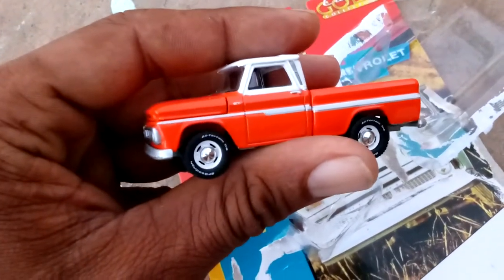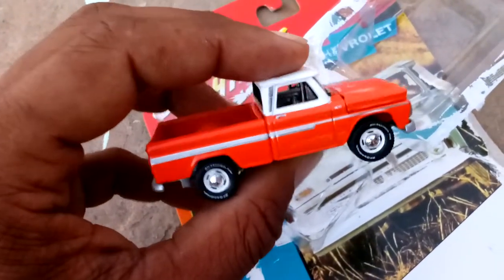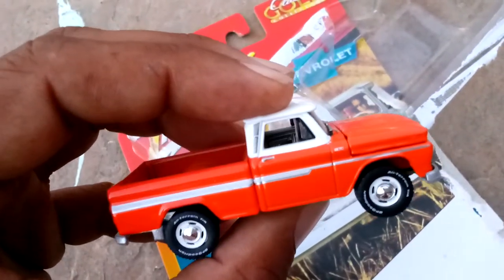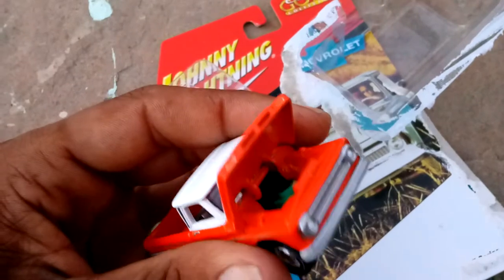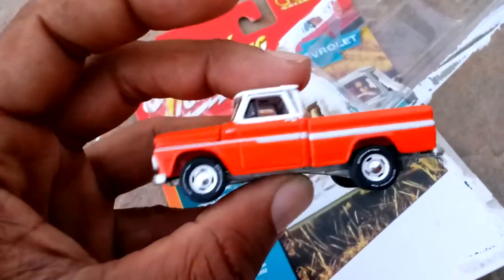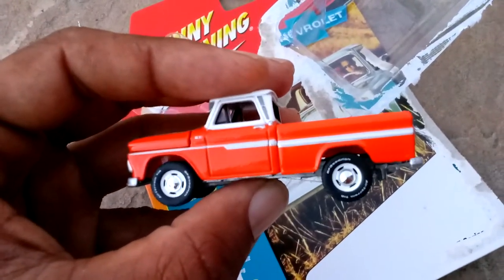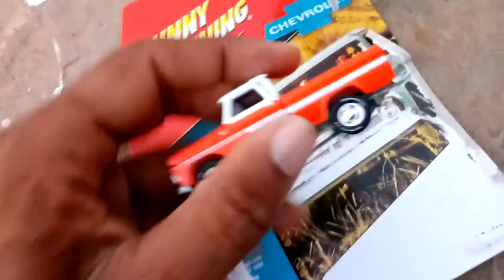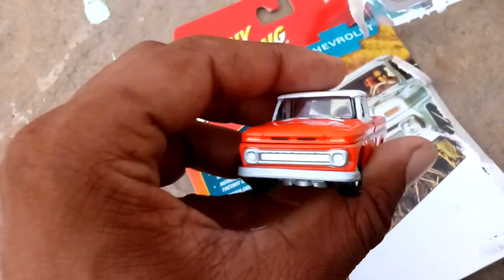Very nice detail, it looks straight all the way around, I don't see any flaws on it. I wish you guys could see the door cards in there — that's pretty tight. This has an opening hood, very clean. Round 2, absolutely fantastic on this one — you guys really nailed it. Love the rims and tires, and the base — just the heft of it. It rolls really well, just a fantastic piece.